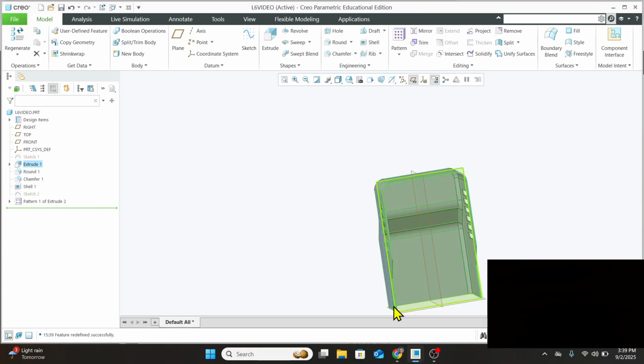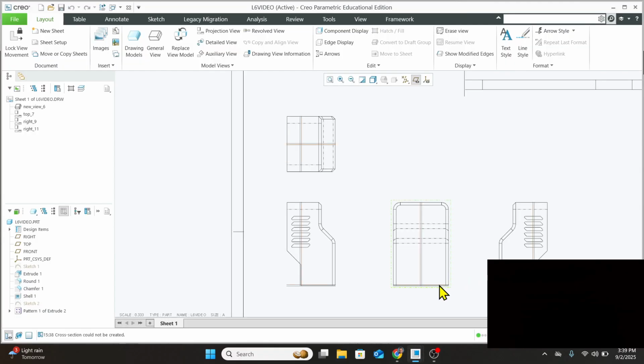Now our plane runs down the middle of it. So when we save that, let's see if that updates in our 2D drawing. And look at that, it did. Boy, that's nice.